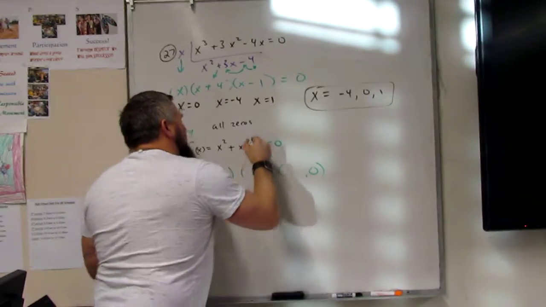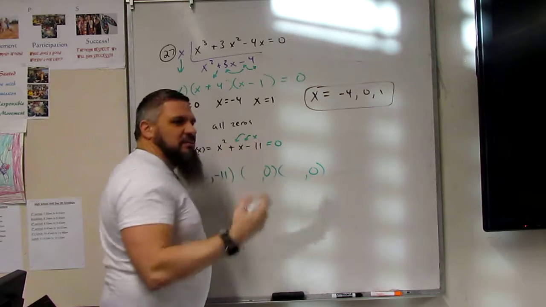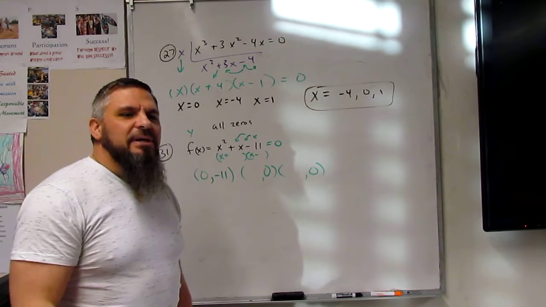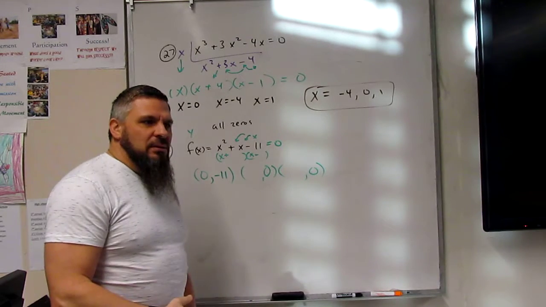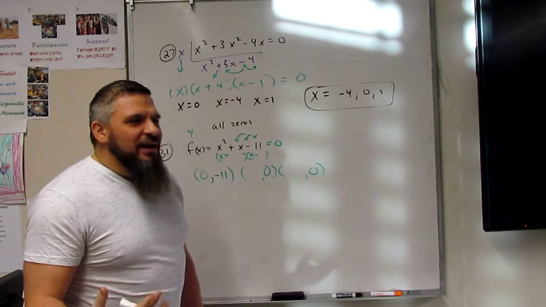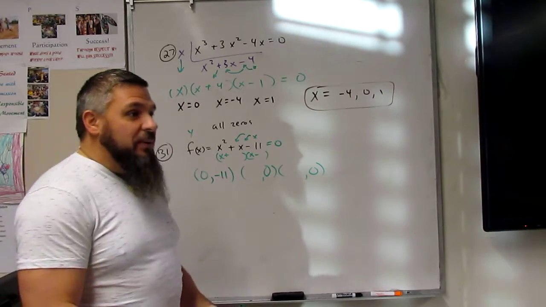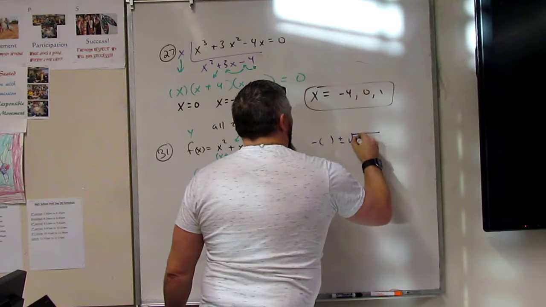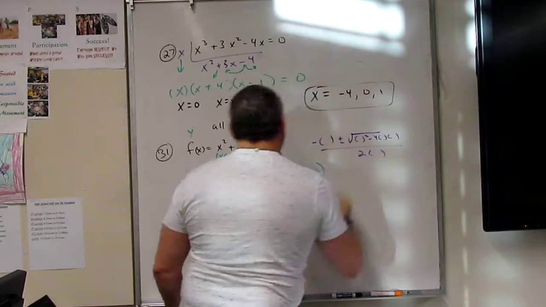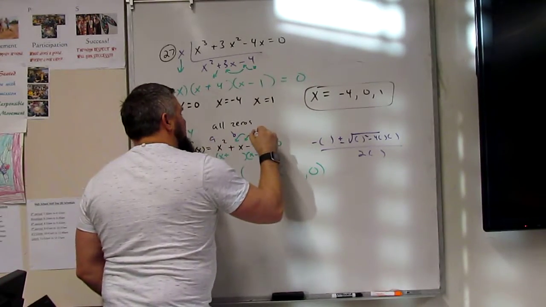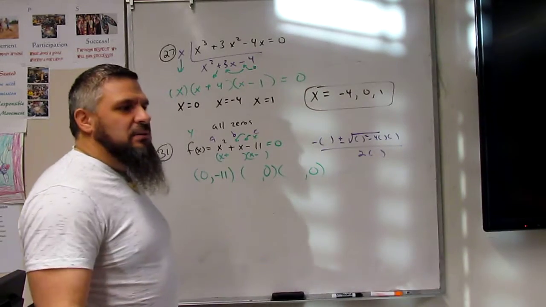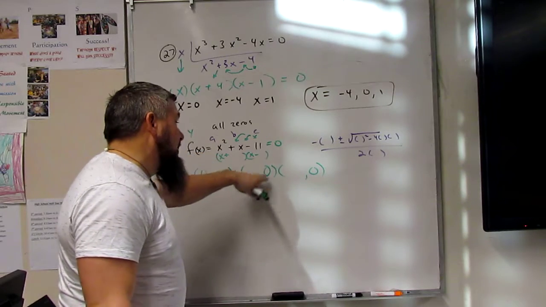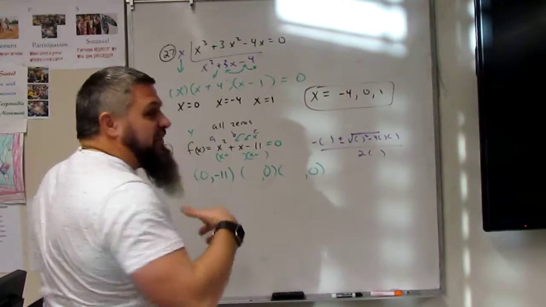Oh, well what multiplies again to be 11 but subtracts to be 1? So you break it down, and you say, well, x, and this is plus, and this is different, so it's minus. It multiplies to be 11 but subtracts to be 1. Oh, snap. You can't do that one, right? Well, you can, but it's called the quadratic formula. Negative b plus or minus the square root of b squared minus 4ac all over 2a. So now I've got to plug in those numbers, a, b, and c. Unfortunately I didn't give you a nice easy one. If it were factorable, it would be that easy, just this number and this number. But it's not factorable, so we've got to find the other zeros.